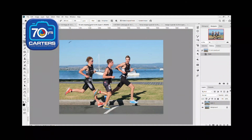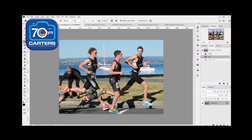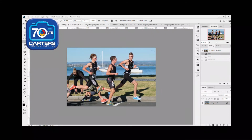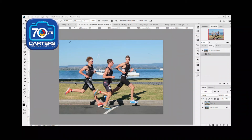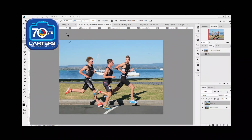Your other option is this image, but beforehand I'd actually cropped this to a 12 by 18 because that's the size I was going to print it at. I actually have the original image here, apart from the fact that I've taken those people out, but there's a seagull here, there's a little bit more on the side, there's some more down the bottom. So this image here would be better. I could probably get away with an image wrap on it. It's not quite the case if I've already tried it.